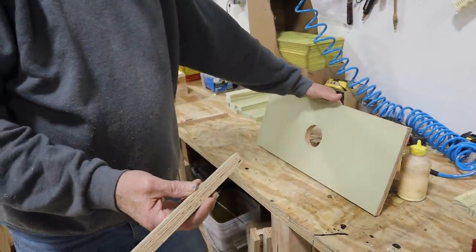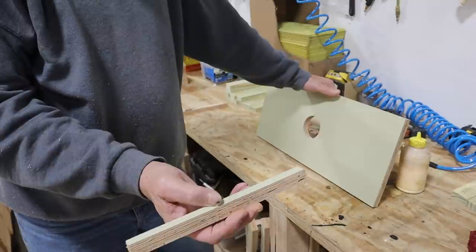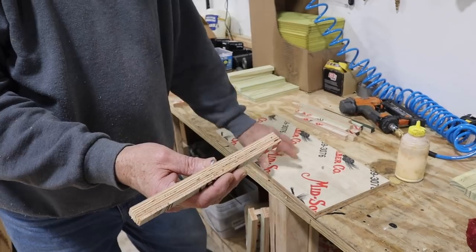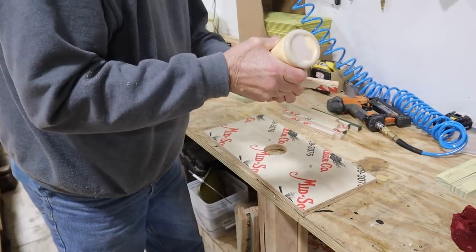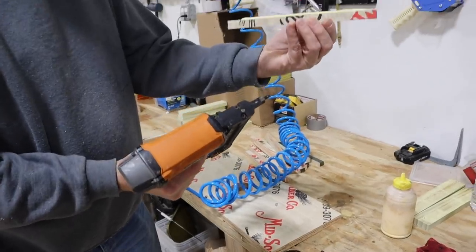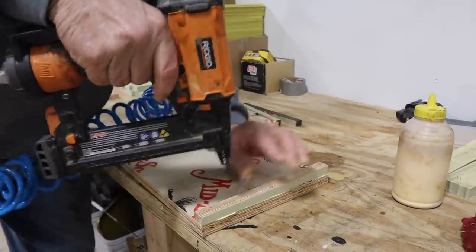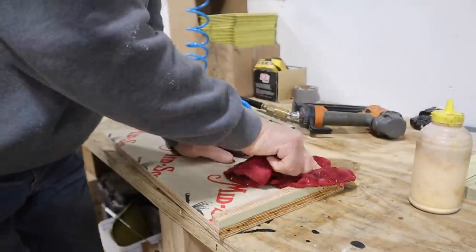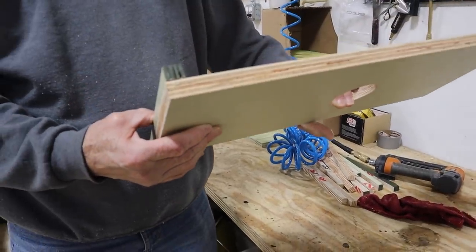So for our top boards, we just use some scrap HDO plywood and make these little strips to go on the ends to keep the lid from sliding on and off the nuke box, pretty much like we do with our big lids on our big colonies. The strip is 5/8 of an inch thick. Again, lots of glue. And then our lids will look like that when we're done.